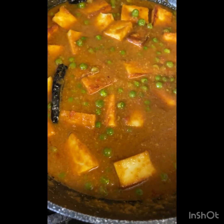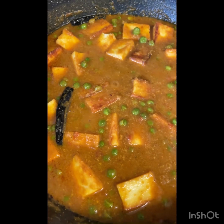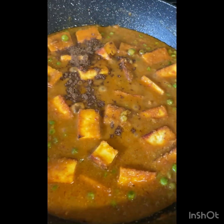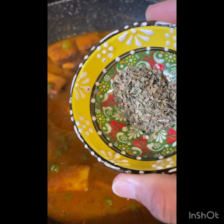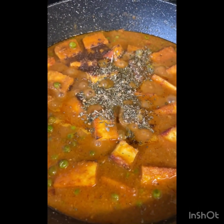And then we're going to finish the dish off with some garam masala, some kasuri methi, some dried fenugreek leaves, and of course coriander. Time to add garam masala. So I've got just over 1/2 teaspoon of garam masala here. And there's our dried kasuri methi, the dried fenugreek leaves. This is 1/2 tablespoon, and I just ground it in the palm of my hands before adding it in. So I'm just going to stir that through.